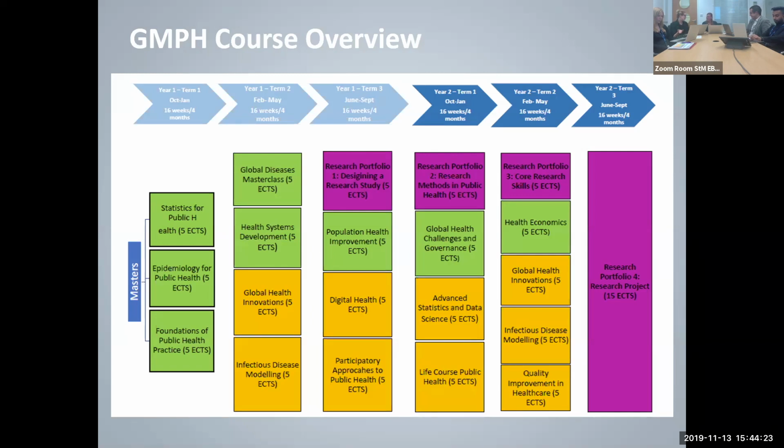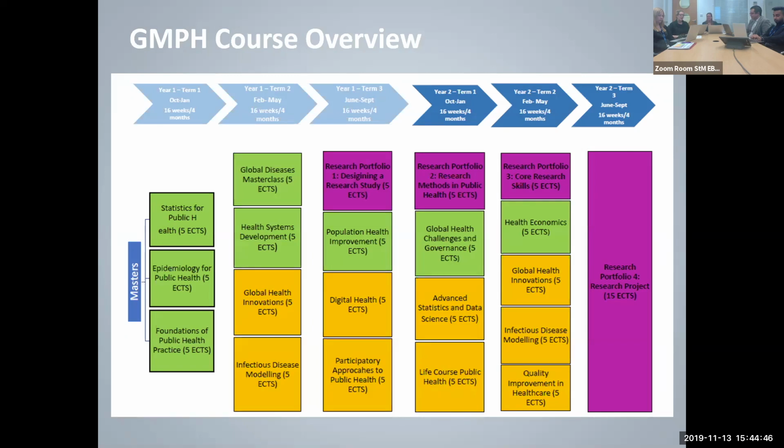So I think the key message, it sounds like, is if you're coming from a background that has not been strictly public health or linked to public health or linked to medicine, please do not be put off. And I think it comes down to the application and really articulating why now, why public health now, and why this program now. Absolutely. Yeah, okay, fantastic.